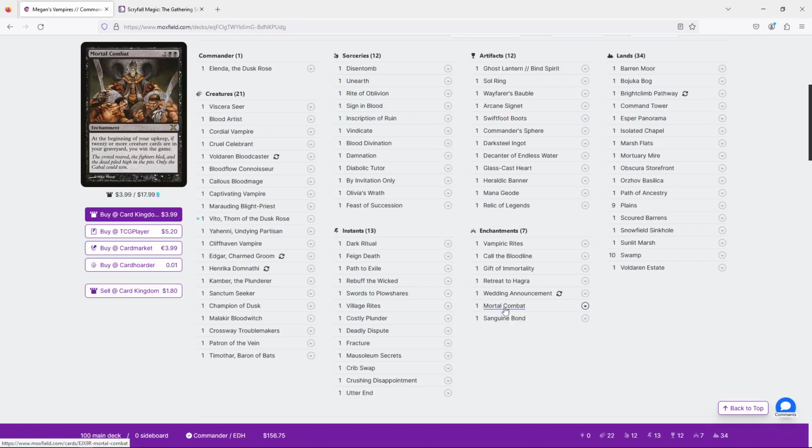Mortal Combat, unfortunately, does not belong here because you need 20 or more creature cards in your graveyard and you have 21 creatures, which means, minus one creature, every single creature card in your deck needs to be in your graveyard. I guess if we count your commander, that would put it to 22, but I am not going to because you like your commander and you'd like to keep it. So unfortunately, this is a card that will just do nothing most of the game, and since it's a 4 mana and competing with Elenda, I would say this is a nice and easy cut.